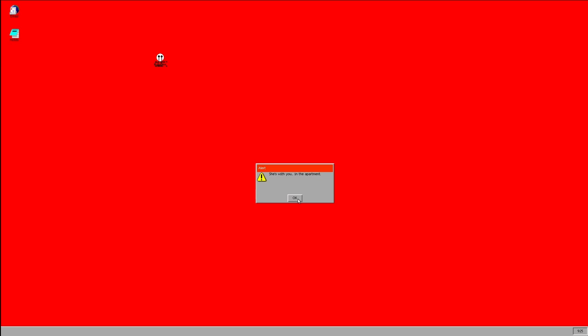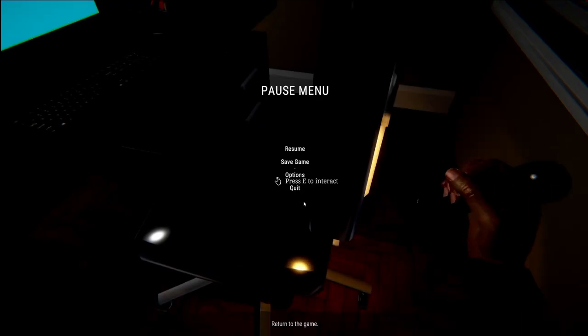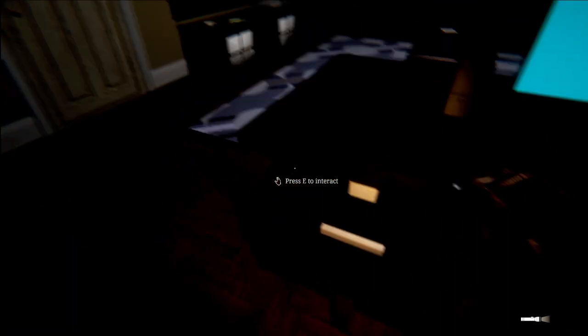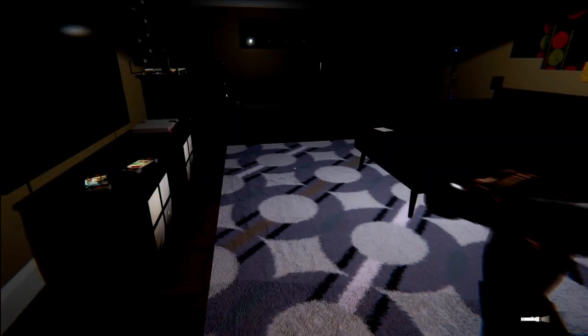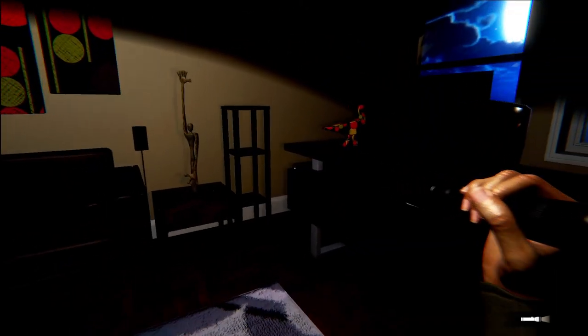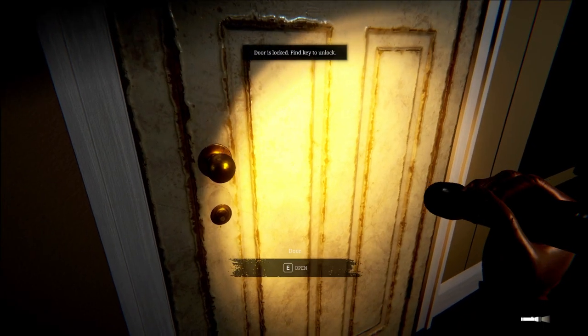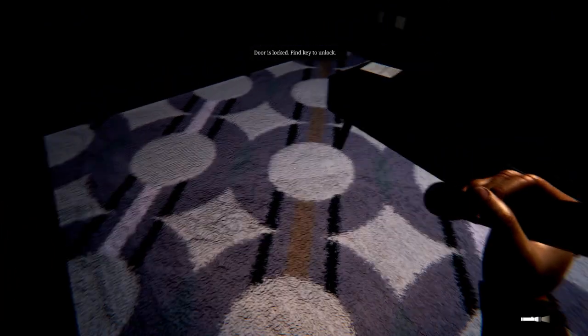Be careful. She's with you in the apartment. Of course she is. Well, we're not finna go back to that again. She's with me in the apartment. Well, she needs to get out. So, I gotta find a key.